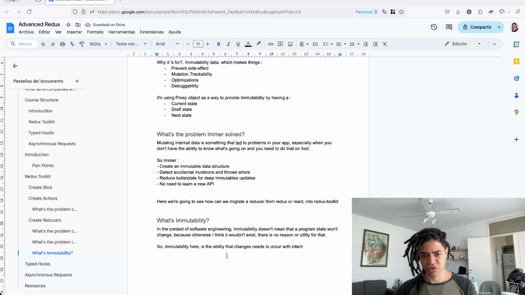Exactly, it's the ability that needed change needs to occur with intent. That's the whole point of this.